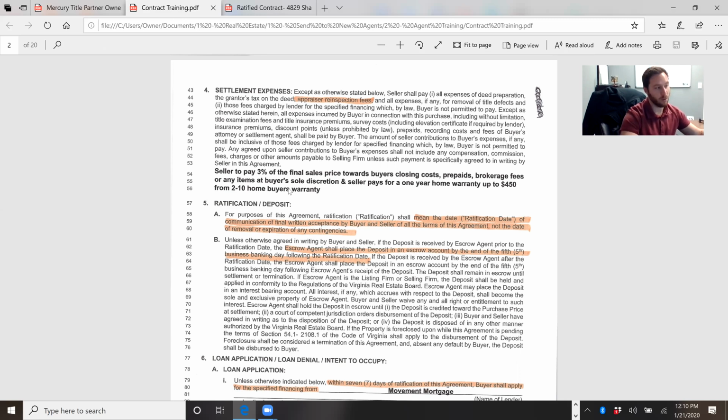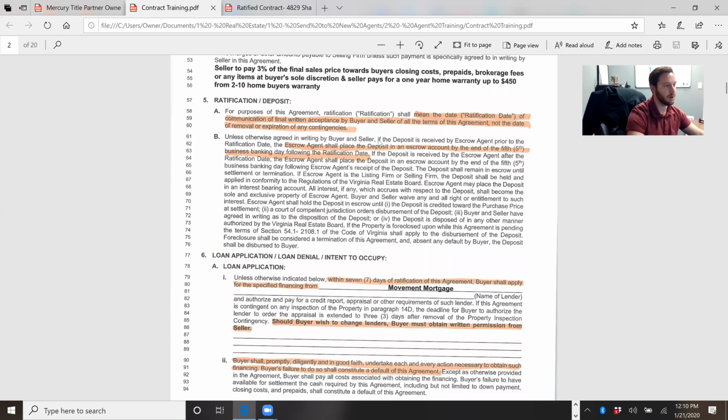On the buyer's end, you always want to try and get the maximum, so you put seller to pay the 3%. And the rule of thumb is once you start going below 200,000, you start needing just a little bit more than 3% as well. So just say if it's a $100,000 deal, you're most likely going to need 4% or even 4.25% to get everything covered. Just say it's 150, really you want to aim for 4% or 3.5%. You want to go above that 3.